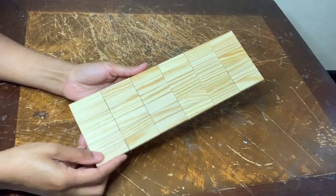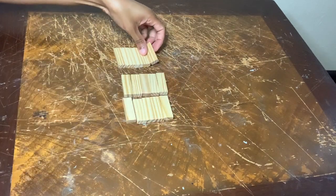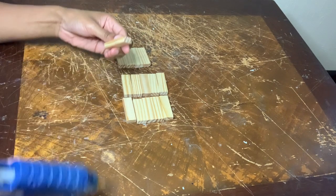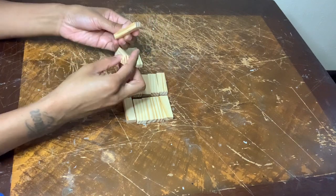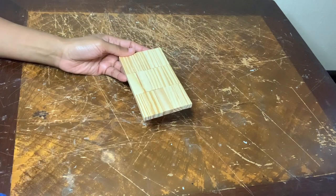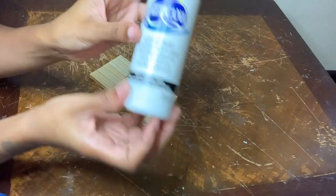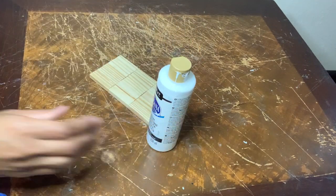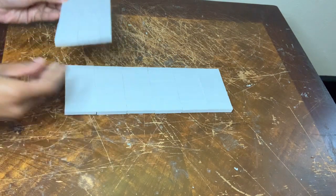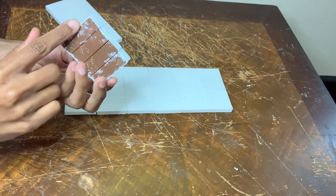This is what I have so far and I'm going to sit this to the side and work on the other piece. This smaller piece will be the piece that's going to be mounted on the wall. I glued three blocks going across and five going down, and I'm using the same white acrylic paint to paint these off camera. I also had to glue and paint eight more wood blocks together for the middle piece.